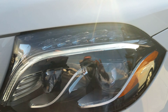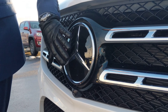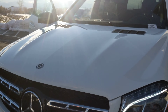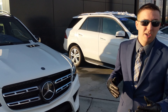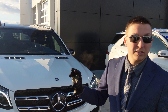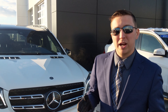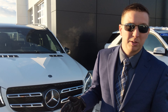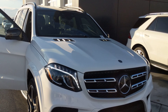We're also going to have the Distronic, which is our adaptive cruise control — it will follow the vehicle at your speed or their speed. If somebody pulls out in front of you, it's going to slow down and then pick back up pace and keep you in your lane. When you were driving it, you had the orange amber lights for the side blind zone alert, which turned red — when it does turn red and you try to change lanes with a car there, it will steer you back in your lane so you don't side swipe somebody. It will also slam on the brakes for you if you were in a front-end collision.